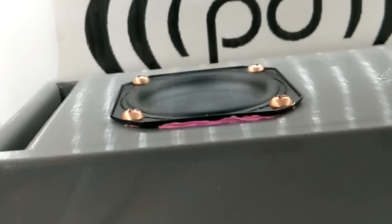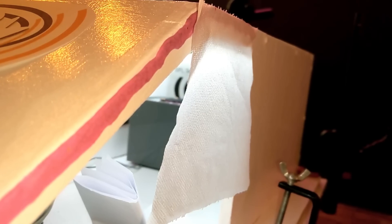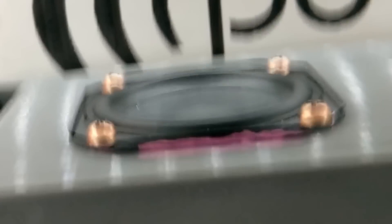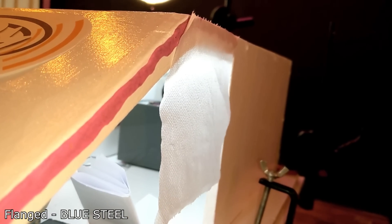You can see how this is working and how the ports are interacting with the driver, and which one is producing more output at different frequencies. Really interesting. Now, how will that translate to music when we're playing tracks with various changing frequencies? Let's drop it in the test cabin and play the demo mix — have a listen, see what it sounds like, and see if it looks or sounds loud.